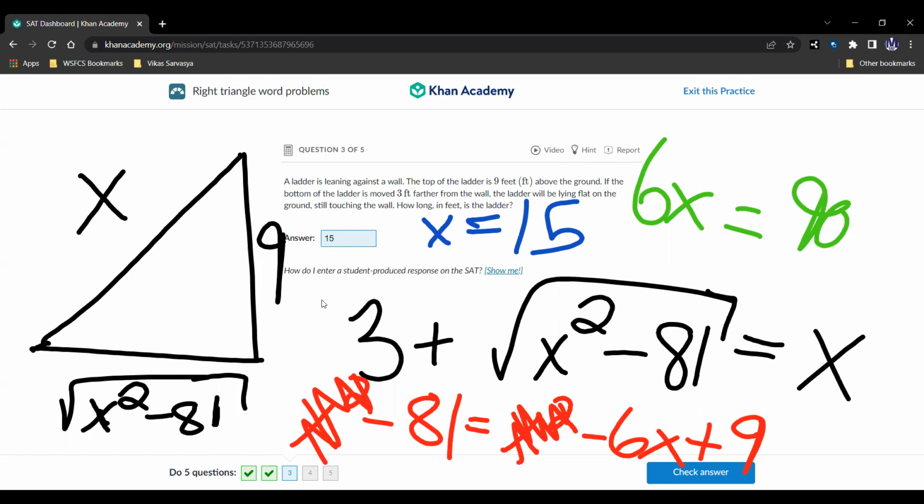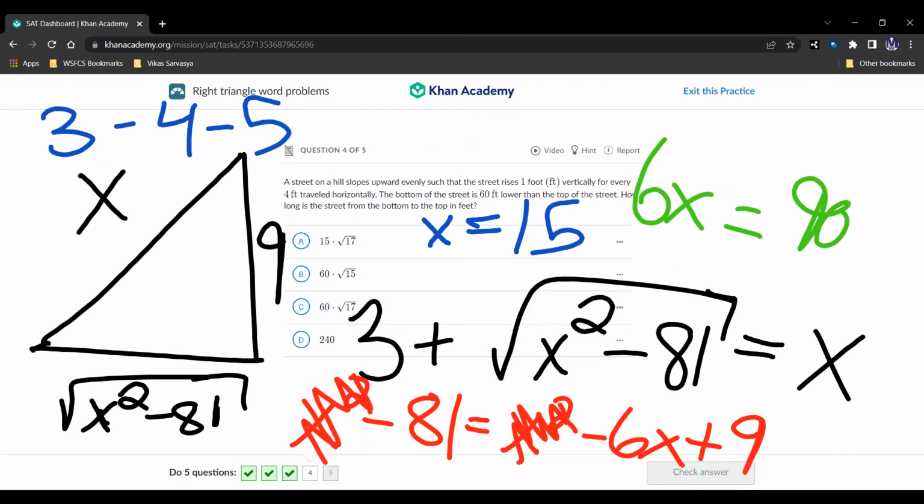This is a derivative, kind of, not a derivative as in calculus. This is just a derivative as in you derive it from the 3, 4, 5 triangle. If you multiply each of these by 3, you get 9, 12, 15, which is what we just got here. We got 15, and we can move on to the next question.